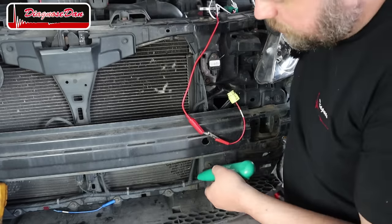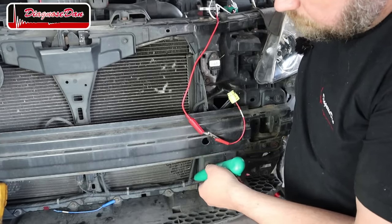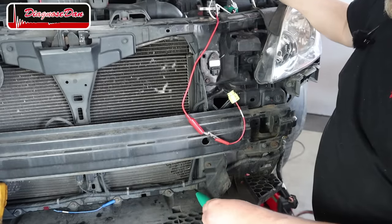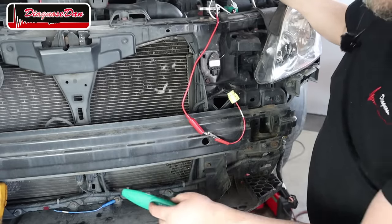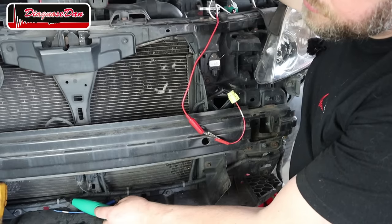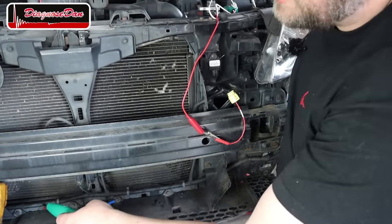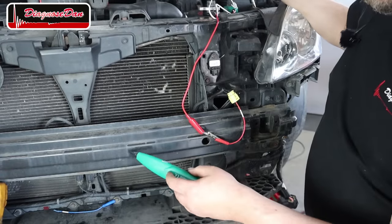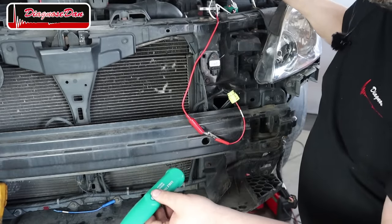Now let's try to pinpoint it. And it looks like the wire break is at this cross point right here. Now we're probably still gonna pick up the tone over here, even though the wires are not connected, but that's because the other wires act as an antenna and even the body of the car. So not a perfect tool, but you have to listen for the volume of the sound.